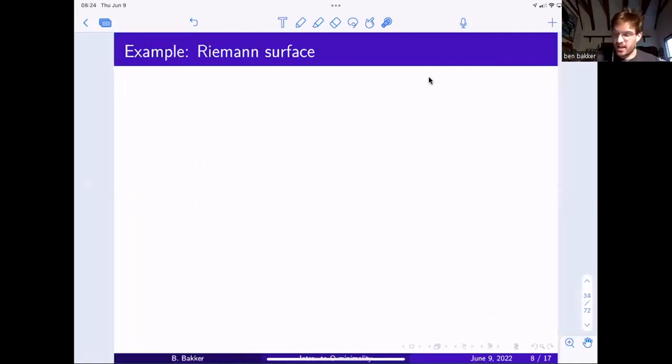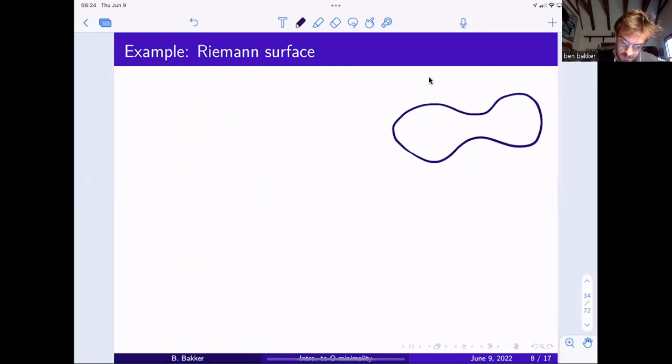Okay, so let me give another example of a slightly different flavor, but in a similar theme, and that is of a Riemann surface. So let's take a Riemann surface, possibly one with punctures, finite volume though. We just got through making a definable complex manifold structure on this, coming from its algebraic structure, because any finite volume Riemann surface has a unique algebraic structure.